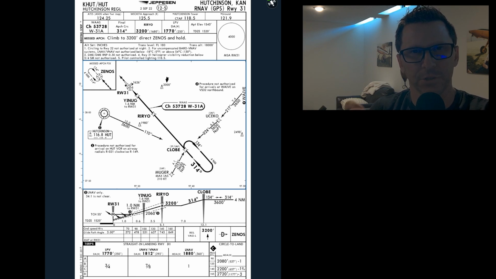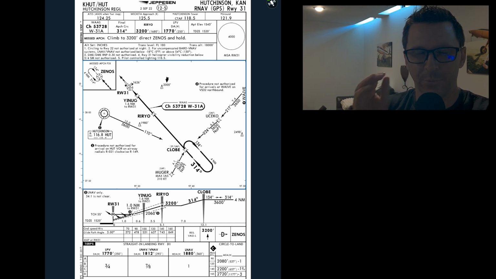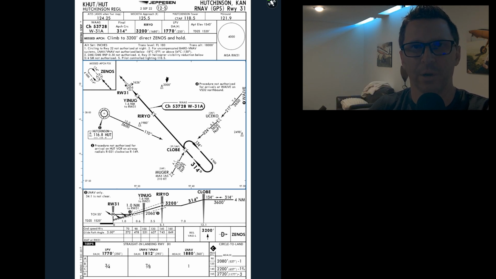For training here, let's just go with VAP between the final approach fix and touchdown. But then when I get to 50 feet above the runway, I need to be at VREF. So 50 feet over the threshold, VREF, throttles to idle, and then land in the touchdown zone.